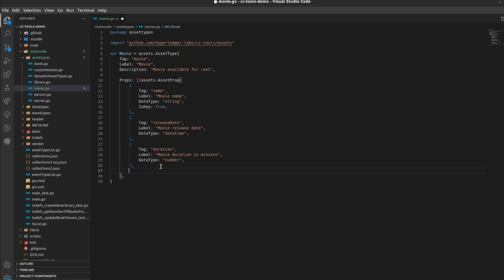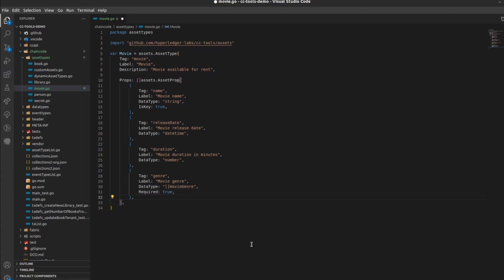And I'm gonna also add a genre, the genre of the movie, so genre and genre. And this one I'm gonna add a custom data type, so it's a data type that we're gonna create later. It will be called movie genre. So this data type we're gonna create, and I want it to be an array of this data type so we can have more than one genre. And I want this property to be required, so required true, it's not optional.